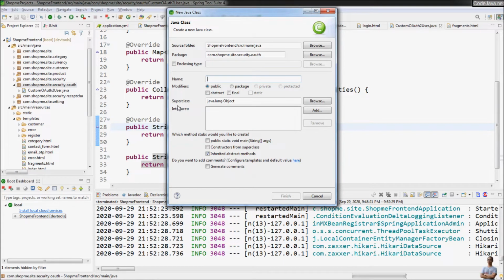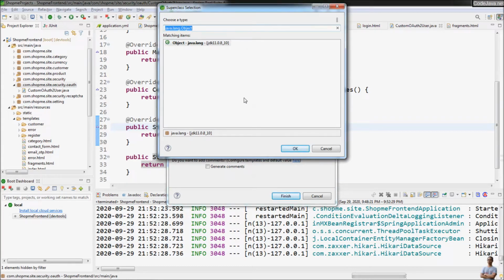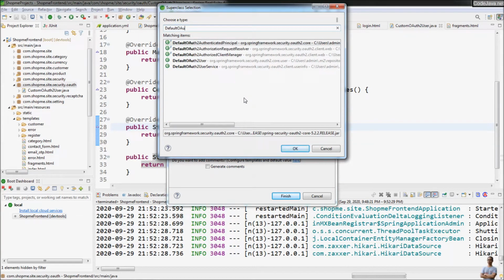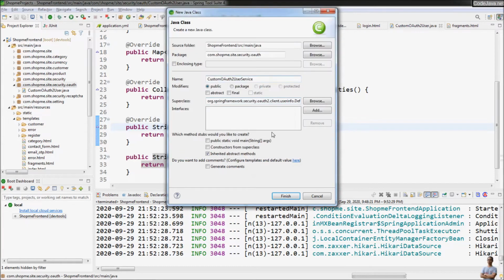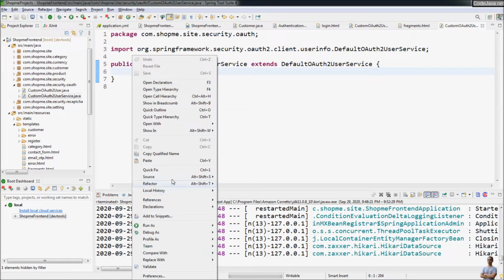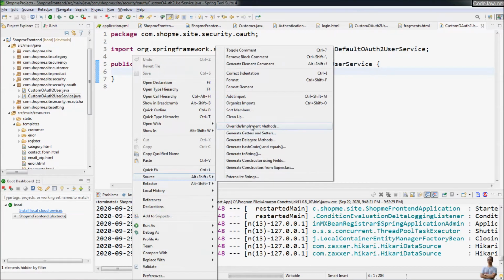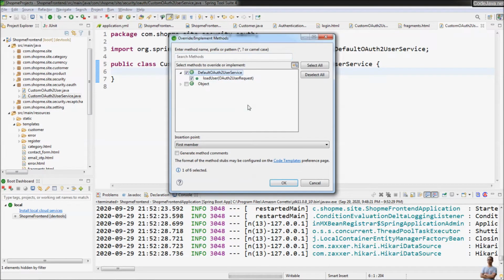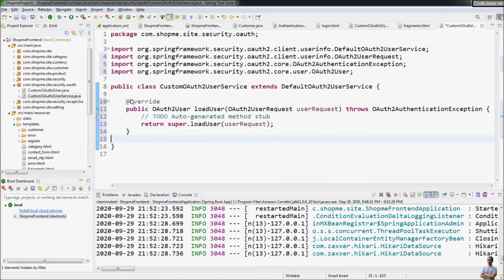The class name is CustomOAuth2UserService, and this should extend the class DefaultOAuth2UserService here, and we override just a single method. loadUser here, the loadUser method will be invoked by Spring Security OAuth2 upon successful OAuth2 authentication to return the OAuth2User object.